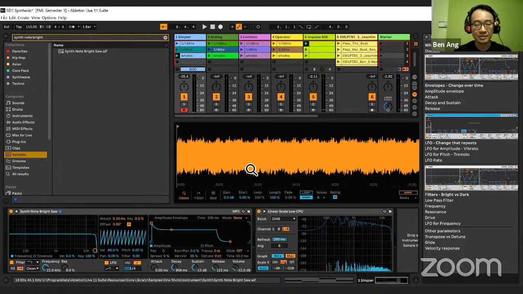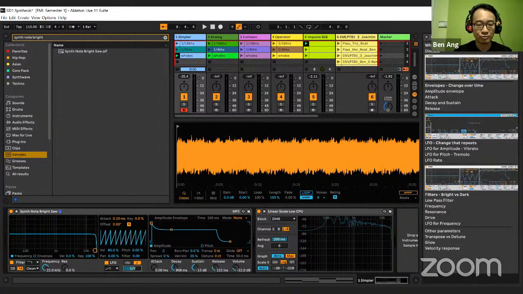So you can see that this can give you that pulsing kind of feel with any piece of music that you have. And if I make it even slower, then you can hear it goes.